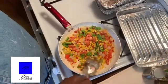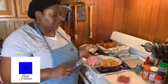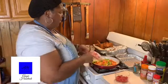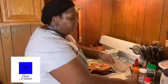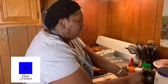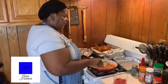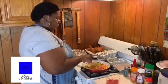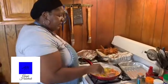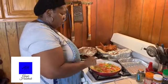While it is cooking, the Colombian arroz con pollo uses sausage, but this one calls for ham, so I'm going to use some ham. I just cut up some smoked ham and pour that in there, and that's also going to give it flavor. So this is cooking really good with that little bit of avocado oil.